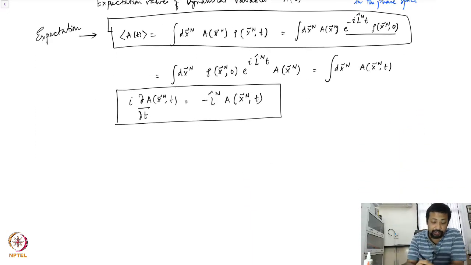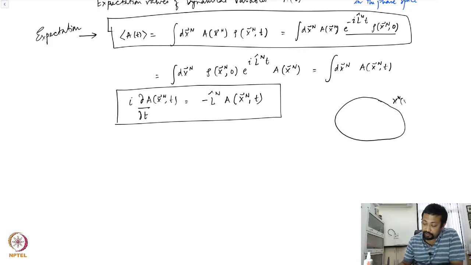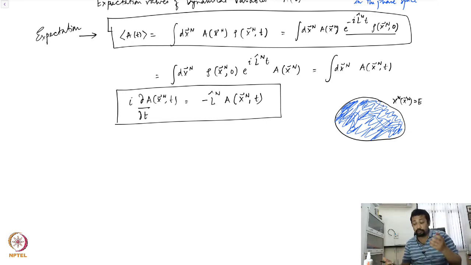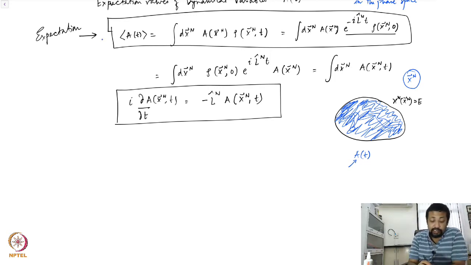Now clearly, let's draw this thing a little bit over here. I have this surface, and as I said, as the system evolves, it slowly fills up the whole of the phase space, right? So what does it mean for us? We cannot observe these quantities. We cannot observe x of n experimentally. We are rather interested in a limited set of dynamical variables, a of t. It can be the total energy, it can be the total momentum, whatever that is. We are only limited to observing this.